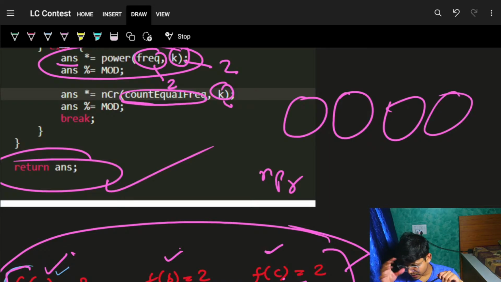Firstly, you should start CP for sure. Only DSA is good if you're doing it a lot, as in doing LeetCode contests a lot, that would be very good. But I highly recommend, if you have time, please start CP also. You will encounter CP problems in DSA and DSA problems in CP, so that's a mix. But yeah, you can do it.